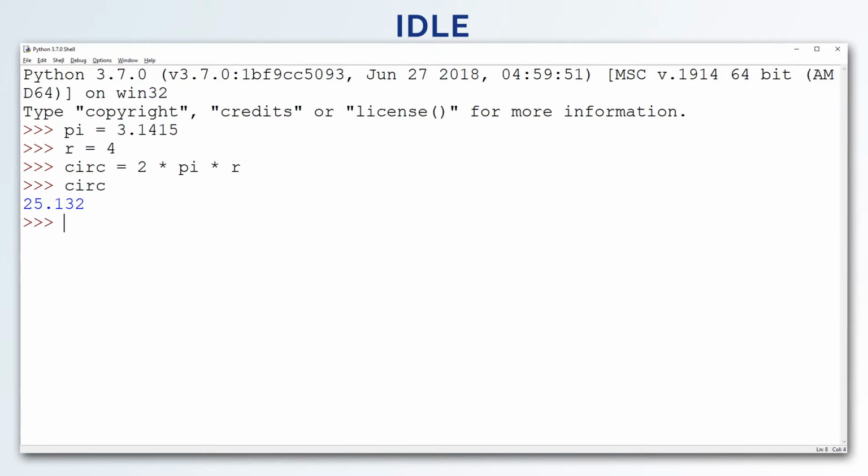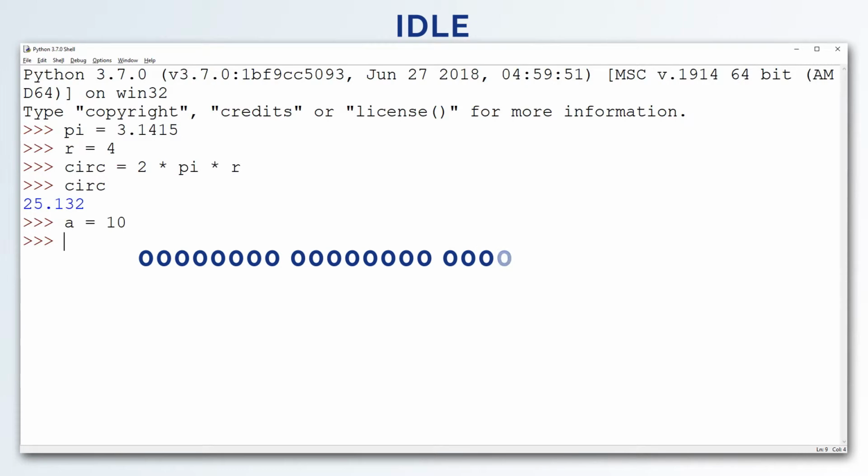That seems very useful. By way of illustration, suppose that you have a variable a and you assign it the number 10. That means that somewhere in memory, you have created a slot of memory big enough to hold an integer, and you have put the value 10 there. More precisely, you have stored the binary 00000000000000000000001010.